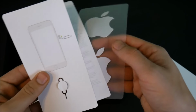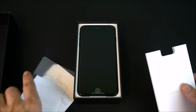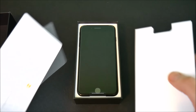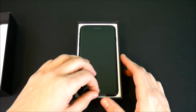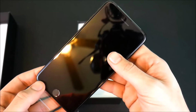The famous Apple stickers that come with pretty much any iPhone you've ever bought in the past, and you can see right there, bang. So this guy right here is $869 unlocked if you pay in full, or if you buy it on contract, you can get several pretty decent deals where you pay like 40 bucks a month on the phone. And you can see, here is the iPhone itself, Jet Black here. We'll peel those stickers off in just a minute.